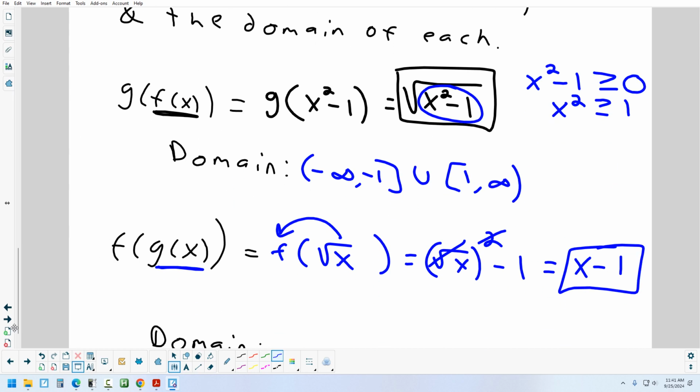Okay? Look at the inside function right here. Does that have a fraction with a letter in the bottom? No. So you're not going to divide by 0. But does this have a square root in it? Yes. So what values would we be allowed to use for x in the inside function? Anything that's greater than or lower than 0.